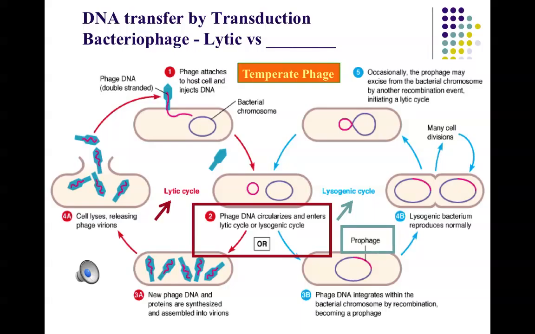There are lots of examples of both prokaryotic and eukaryotic viruses that perform this type of infection, or this type of growth cycle. Now, for temperate phage, we have an alternative cycle to the lytic cycle, and that's the lysogenic cycle, or the condition that we call lysogeny. When we get to step 2, where we have the phage DNA in little circles, as well as the prokaryotic chromosome, notice that instead of going through the lytic cycle with the synthesis, assembly, and release of new viruses, the viral DNA becomes integrated or incorporated into the bacterial chromosome.